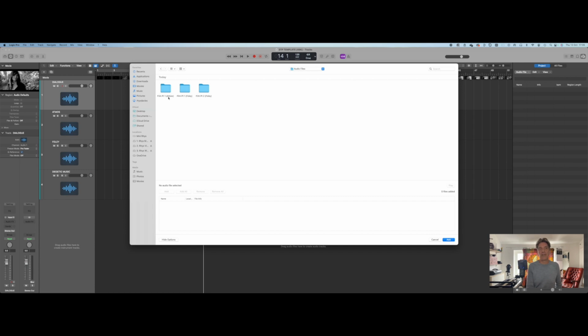So the first thing I want you to do is open up the Film Part 1 Atmos folder, and those are the sounds that we're going to be using, and just click Add All, and they should all appear in this little window here. I'm going to hit the back button, double click and open up the Part 1 Foley. I'm going to click on Add All. And those are all the sounds that we're going to want for today's class. So once you've got that, click Done.